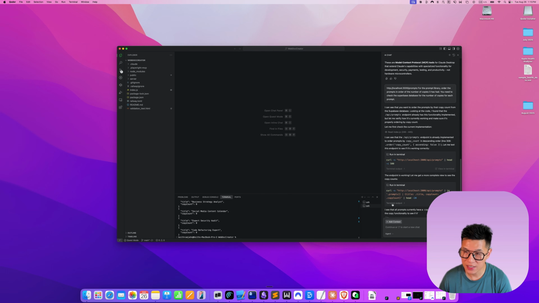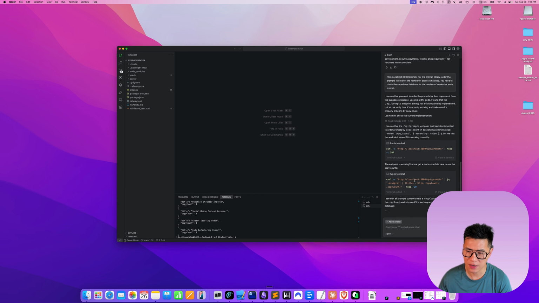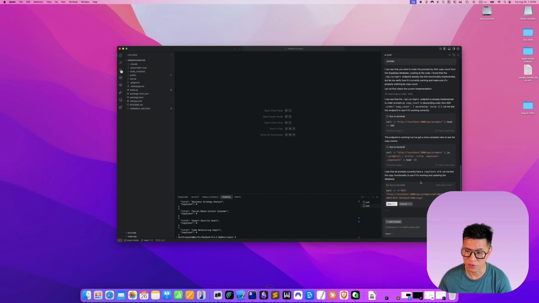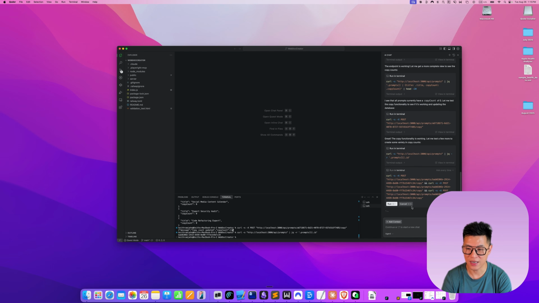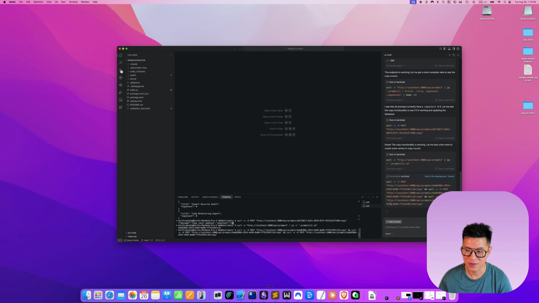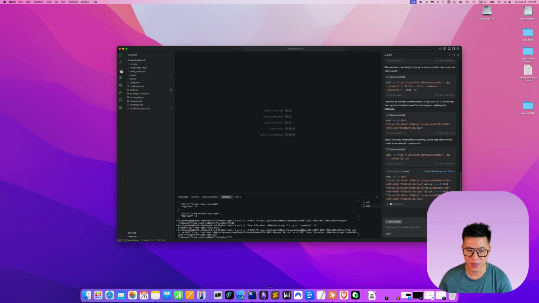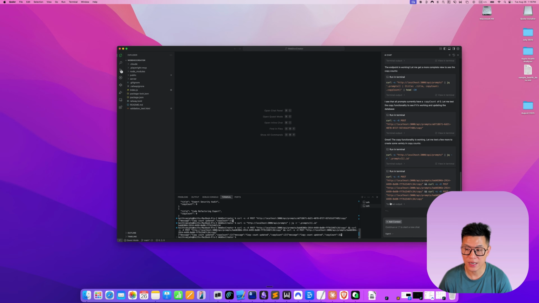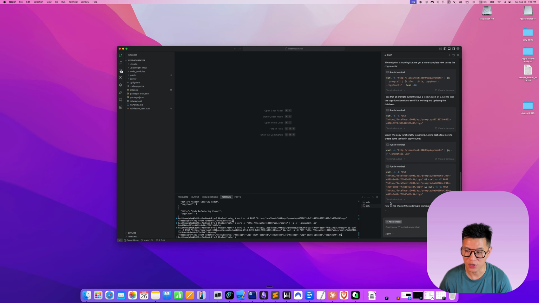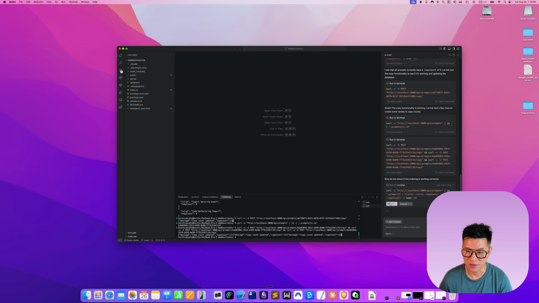The interface and the output and everything is very similar to Cursor right now. I'm quite impressed because it's a very familiar interface and I can get into it quite quickly. Considering that it's free at the moment, this is very impressive. Now the key question is, can it actually implement the feature? Because I've tried some other free AI agents out there and the results have not been good. So that's a deciding factor here.